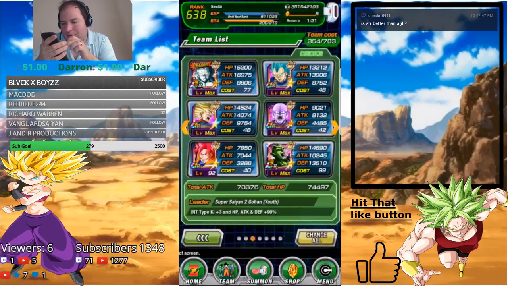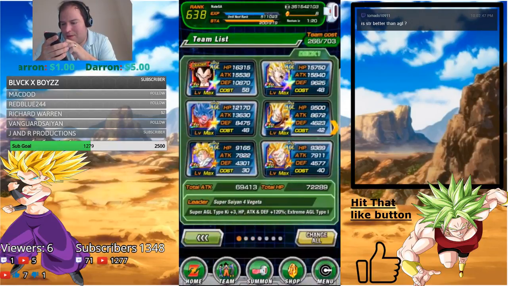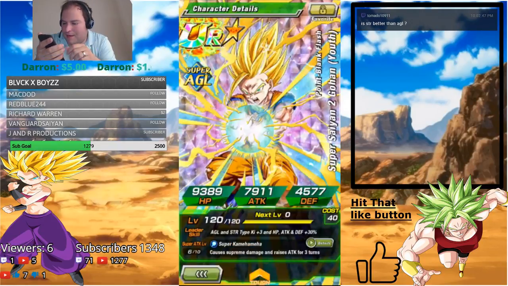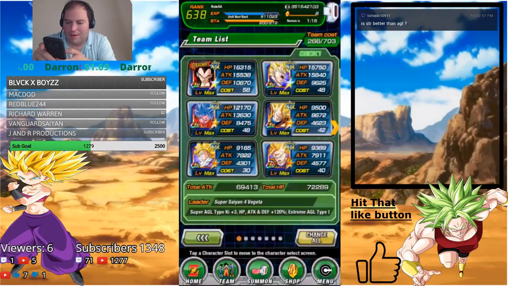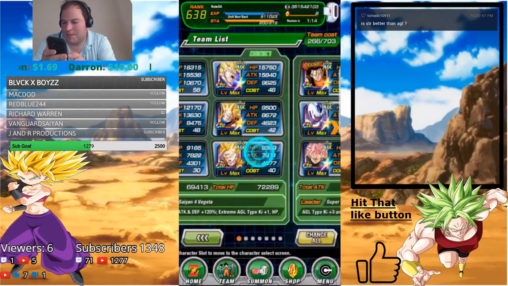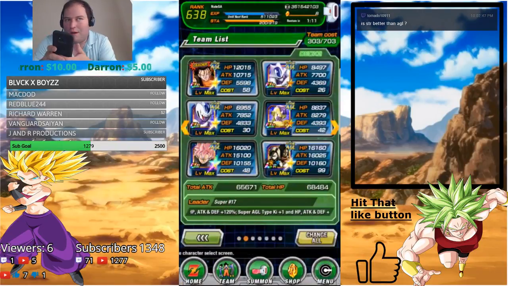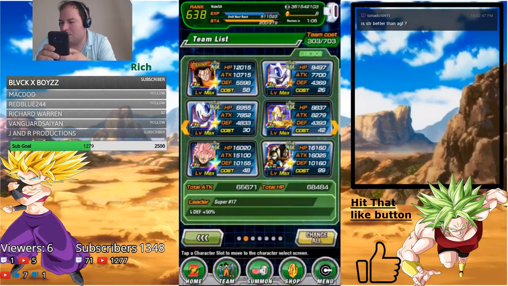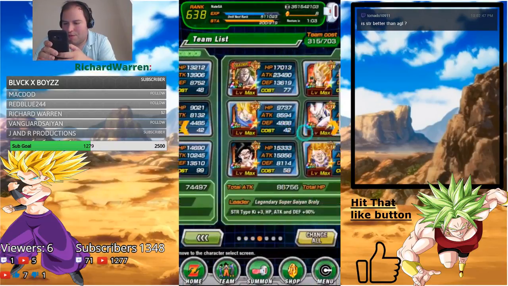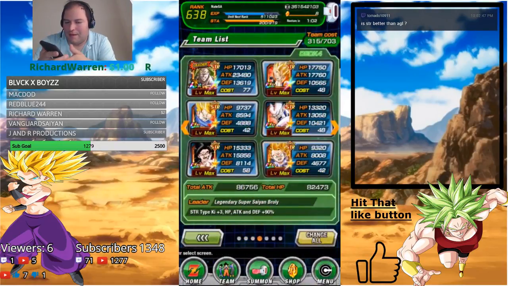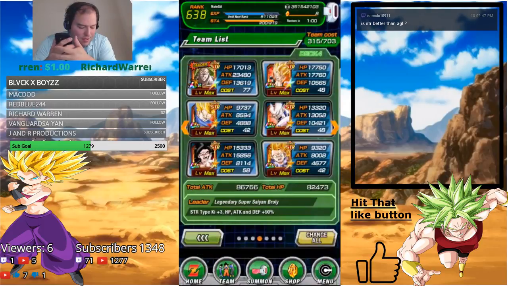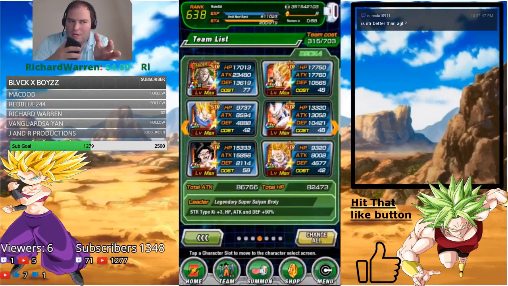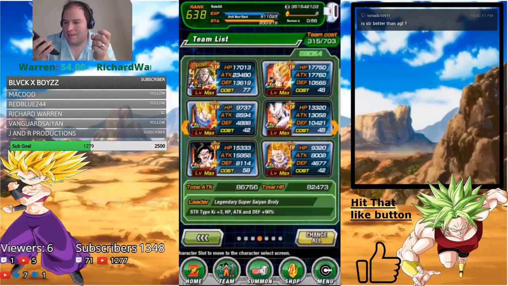If I'm running my STR, okay, here's my AGL Super Type team. It's a great team. It runs great. It'll do any Dokkan event, no issues. Here's my AGL Extreme team. Also a good team. It's a little bit flawed. It's missing some of the cards they would need. They haven't been released in Global yet, but it'll do just fine. Here's the STR team. I like running the General, the Rainbow STR team. Not the Super or the Extreme. I just like both. So that's what I do. I'm running them both.